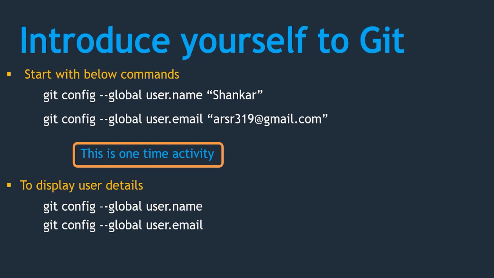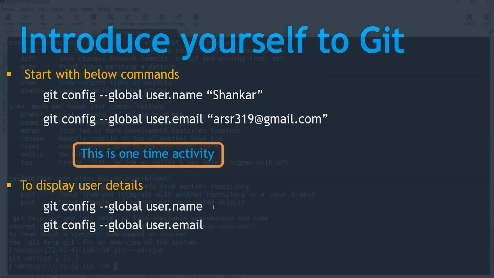You don't do it frequently. Once you have installed Git, you should do this activity so that the system is registered in your name, and you can change it whenever you need. It is always best practice to provide the username and email ID once you have installed Git. You can display the username and email ID with the same command without the extra parameter. First, we'll display the username and email ID on our Linux system. Then we'll do the same thing on our Windows.